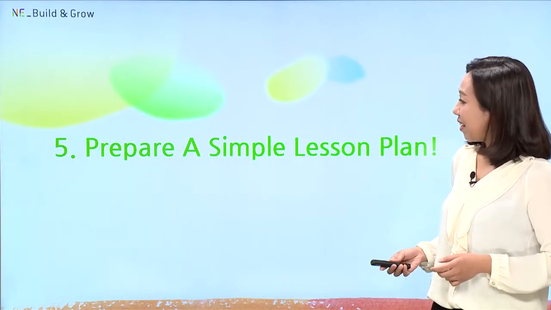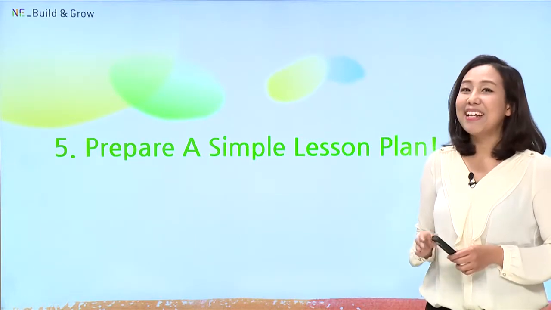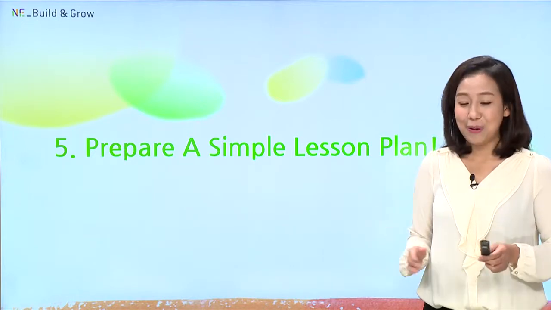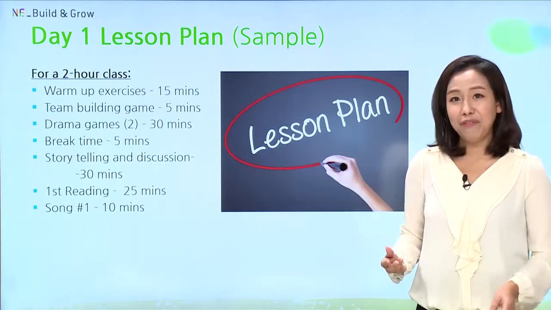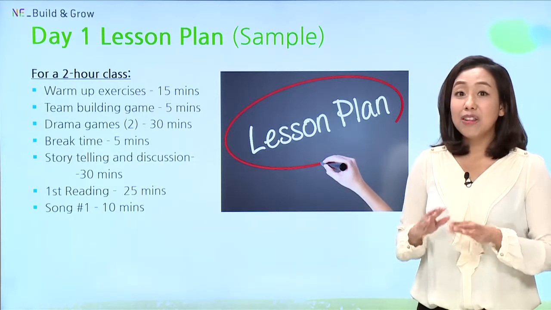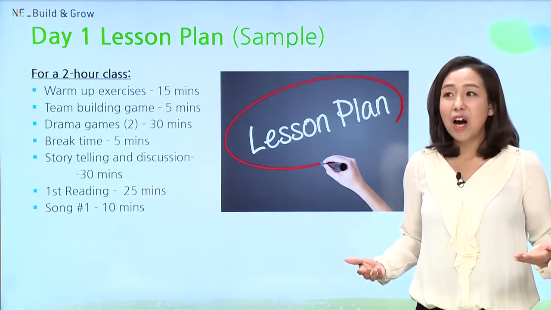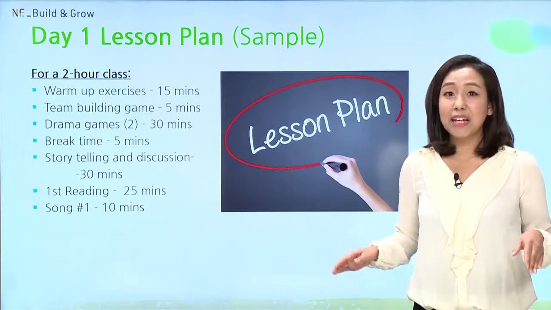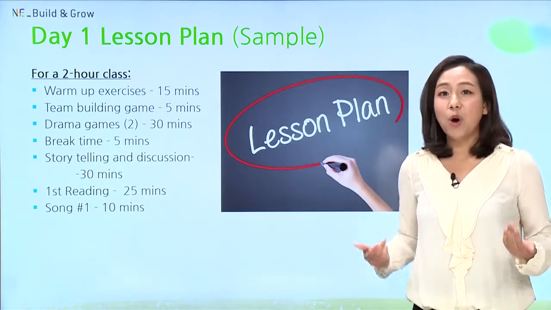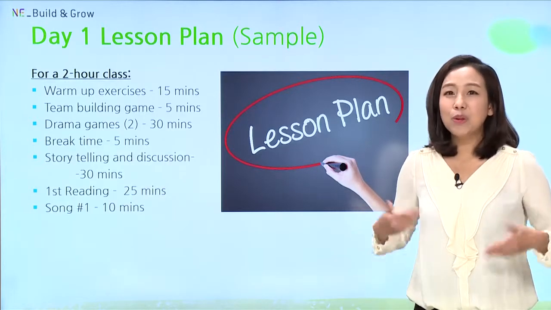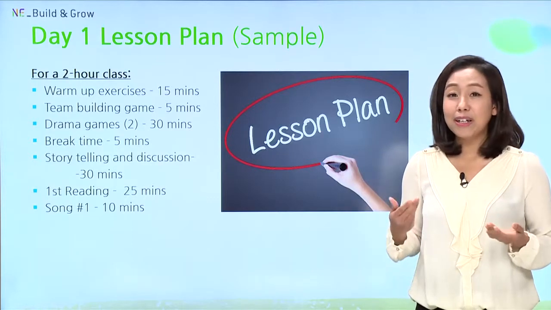Next, prepare a simple lesson plan. So when I say simple, it has to be really simple, because you have to adjust to the mood of the class, to the mood of the students. So if today is a boring day, then you have to have a lot of activities like dancing, or a lot of games that require them to jump or to run. It will create a lot of enjoyable atmosphere in your class.